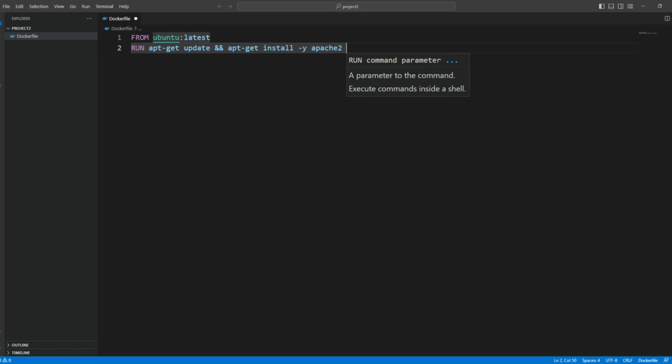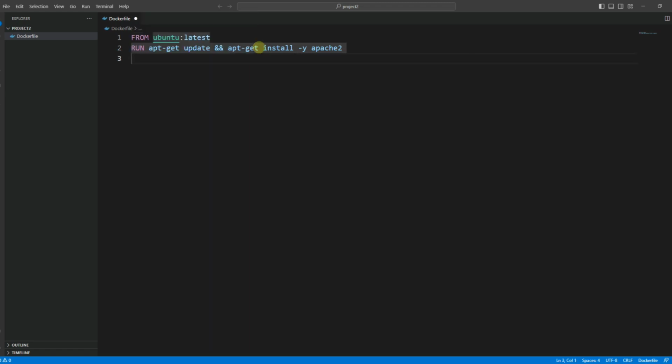Here we are installing the Apache web server onto the Ubuntu base image. The RUN command executes a shell command inside the Docker container during the build process. In this case, it updates the package list and installs the apache2 package using the apt-get package manager.